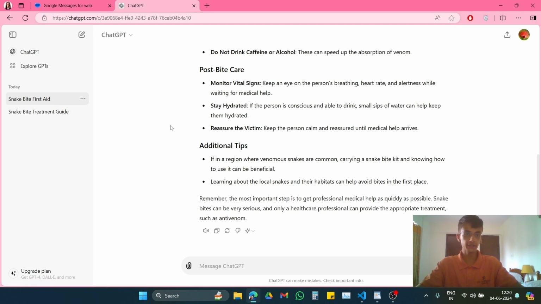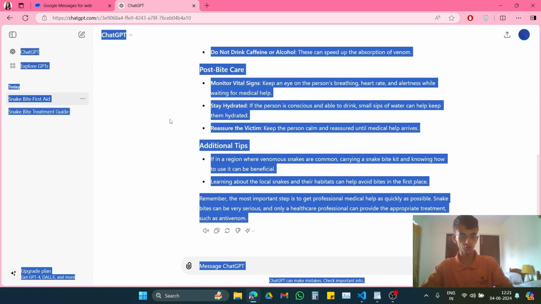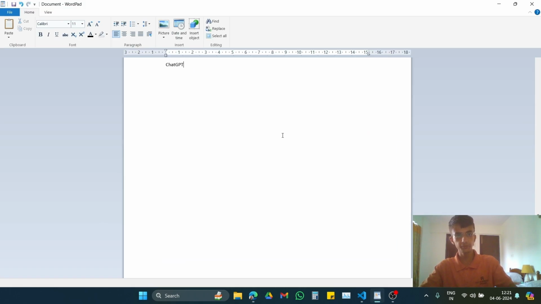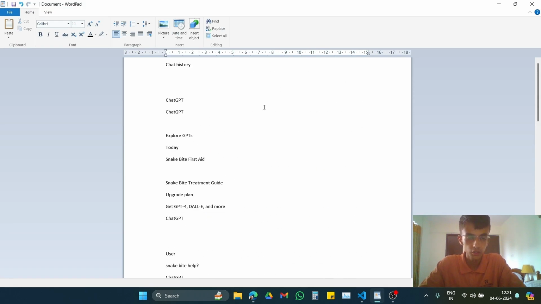Before we do that, let us first see what the structure of the ChatGPT website is. So Control A, Control C, go to your WordPad and paste it there. As you can see, this is the chat history. ChatGPT comes twice, then Explore GPTs, then Today, and then you have the name of your chat.